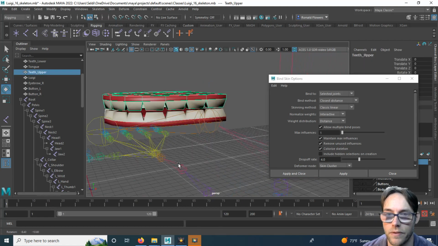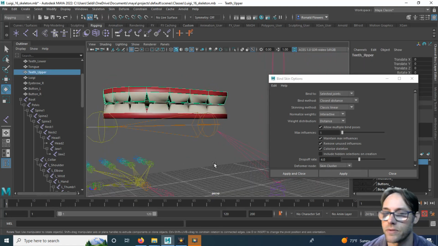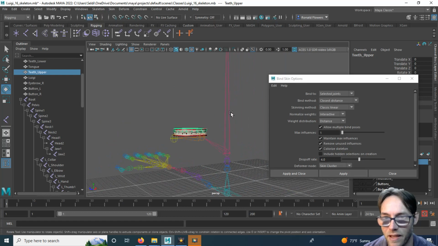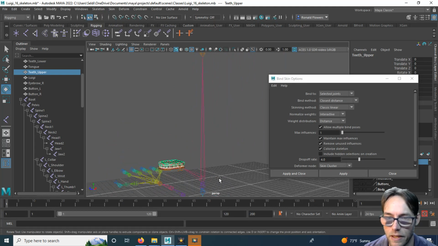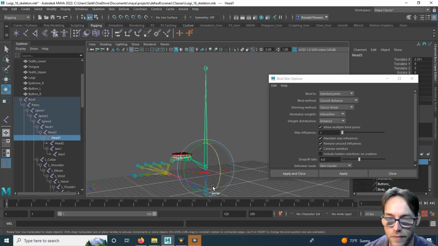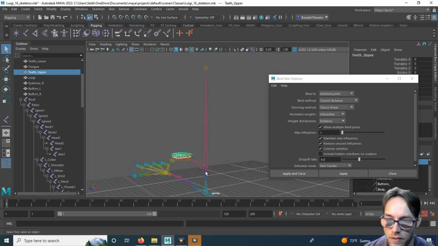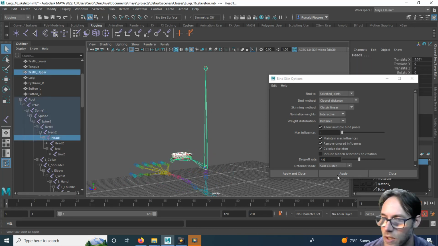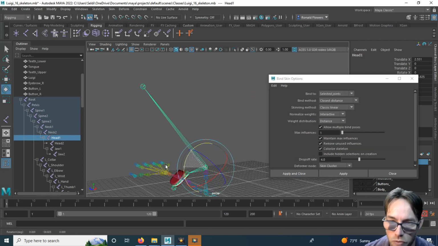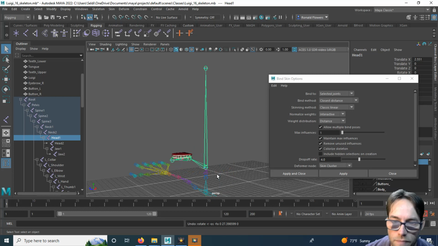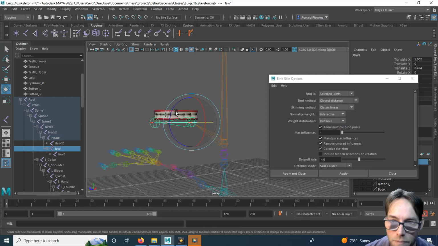For the upper jaw, this one should not move. So that one is going to be bound to the head. But which head joint? Well, up to you. Typically, I just do this one. So this guy, shift select the head joint, and then select the joints. We want closest in distance, and then max influence of 1. Apply. So now as I move this, that should move with the head. But this jaw should move independently.